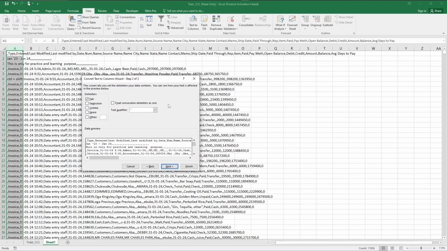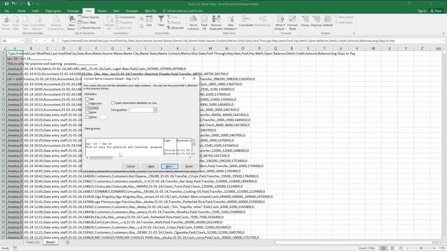Now, you will have to select the criteria, the qualifier that you want to use. It's not separated by tabs, it's not separated by semicolon, so I have to uncheck those. But it's separated by comma because it's a CSV file. So it's comma separated. Once I check this comma, you see automatically the whole cell has been divided.